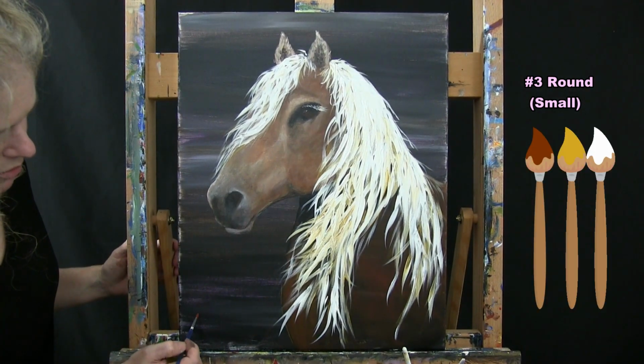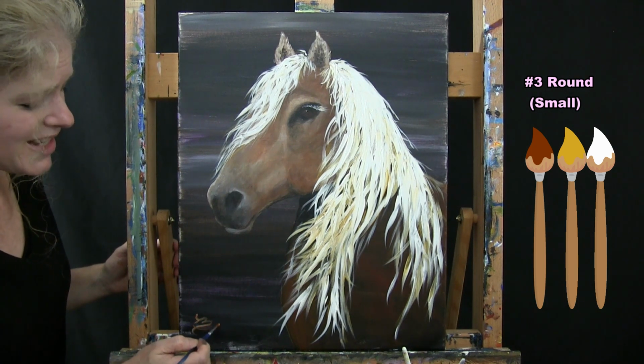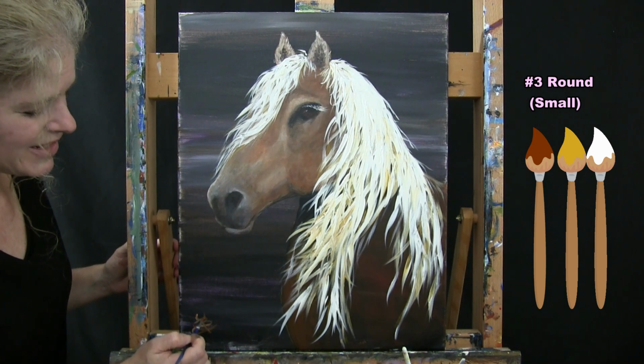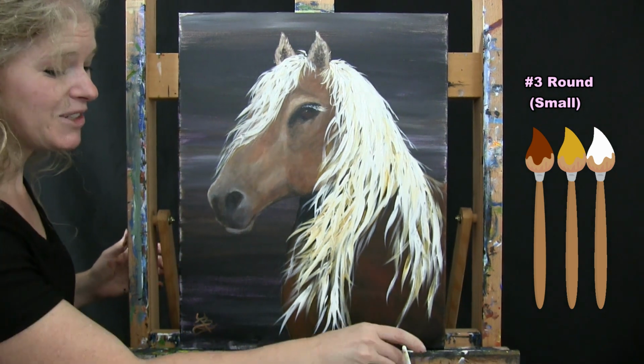I'm going to sign mine with my initials, but you could certainly sign yours with your first name or the date or a symbol, or whatever you'd like to do is totally up to you. It's your identifying mark. And that is going to conclude this painting.